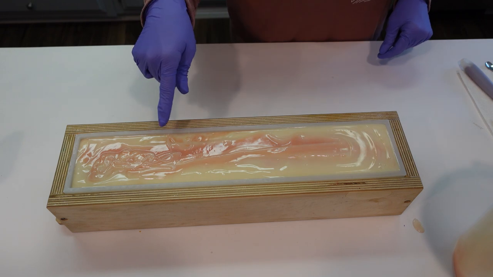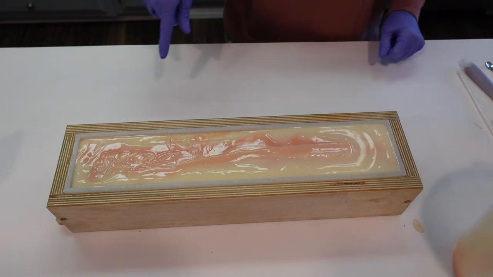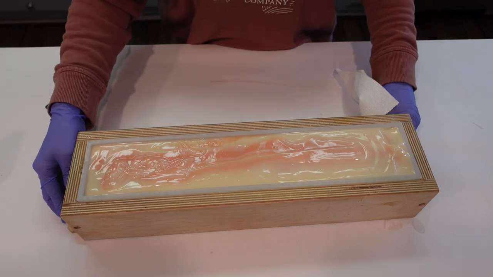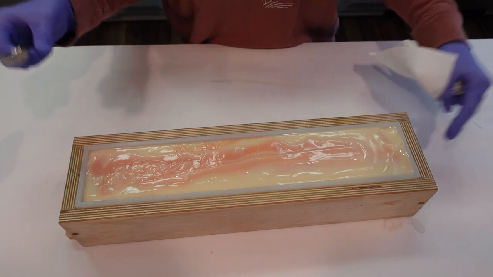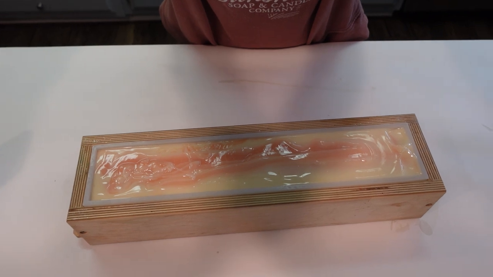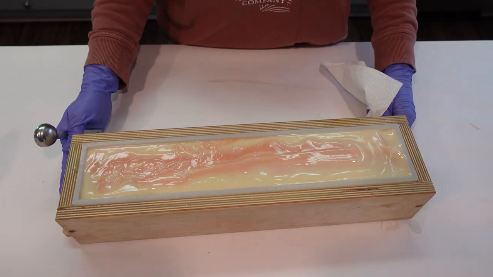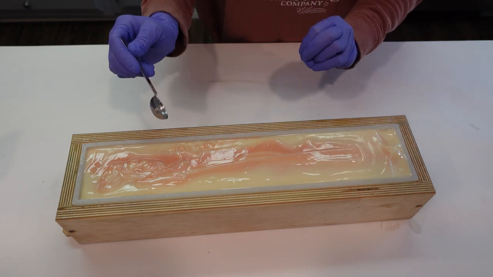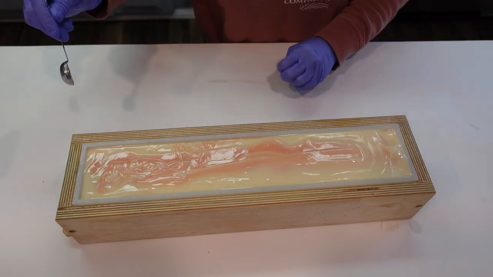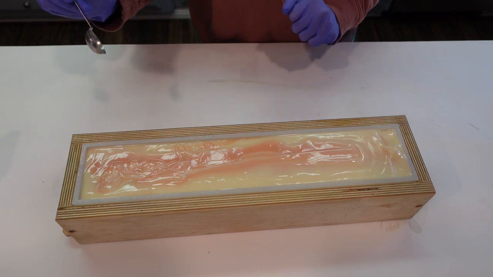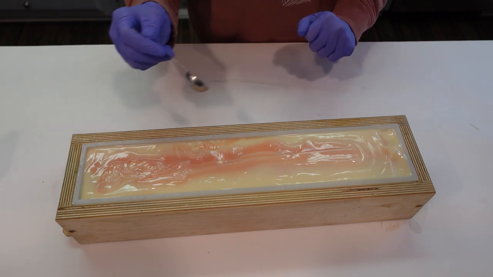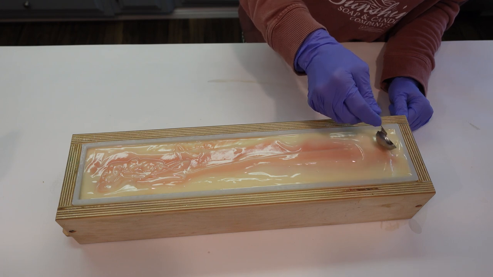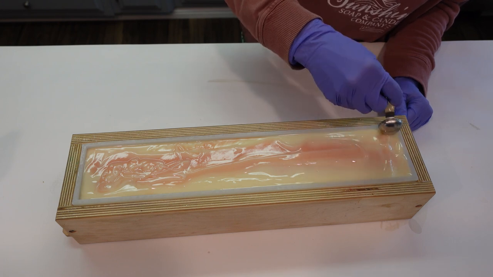And then I'm going to go ahead and texture the top just a little, and I'll bring you back for that when it's ready. Okay, so I'm just going to use this little stainless steel teaspoon here to go ahead and texture the top. Now I want it to be not so stiff that it's hard to get the texture in it, but I want it stiff enough that it's going to make a difference when I put the texture in it.